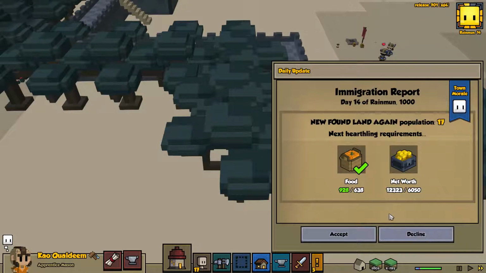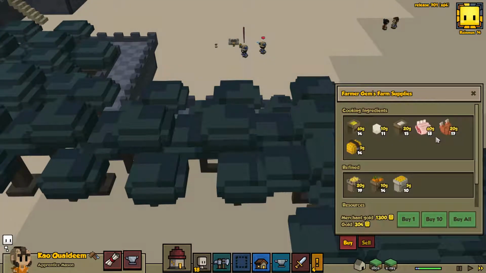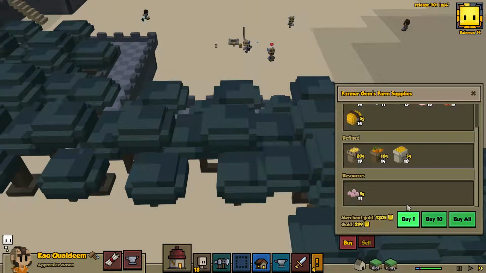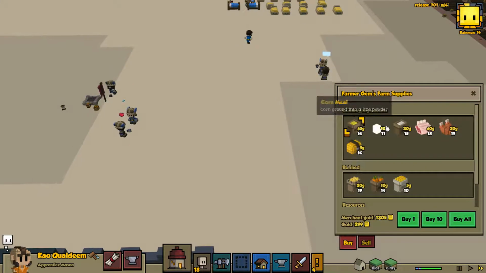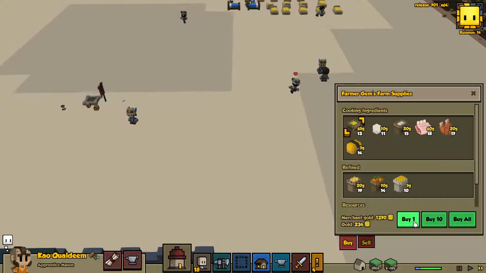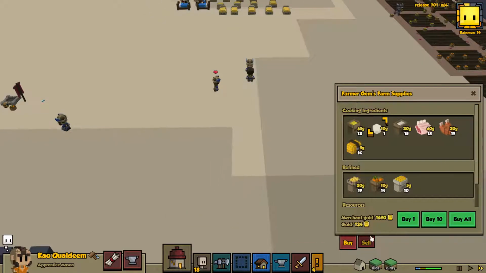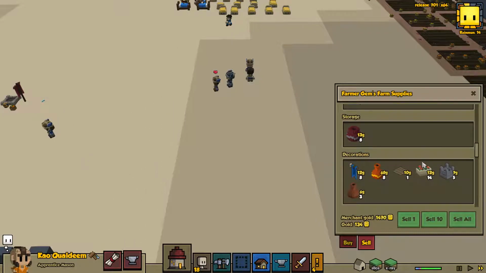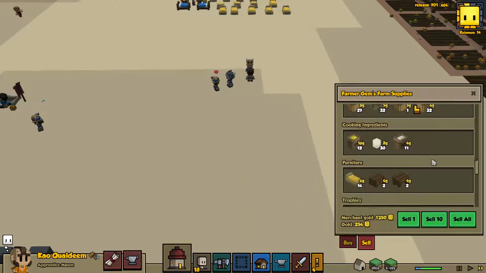Oh, we have a daily update. So we have enough food and we have enough net worth. So we will accept a new citizen, and we also have a cart drawer into town, so we will buy one of these. But I think we might maybe buy some corn flour, and we might maybe buy a couple of eggs, but otherwise I think we're pretty good. We have a fair bit of stuff. I'm slowly collecting a whole heap of stuff. We can probably sell some carrots. I don't think we're gonna need that many carrots.